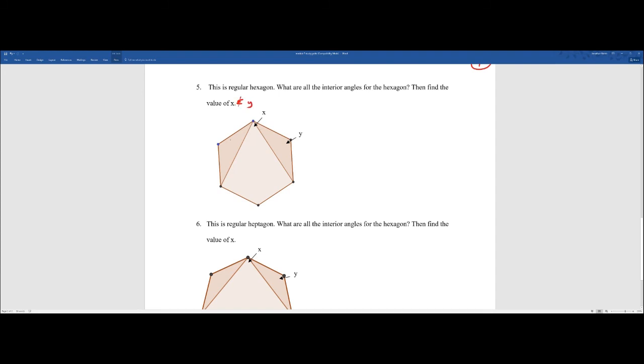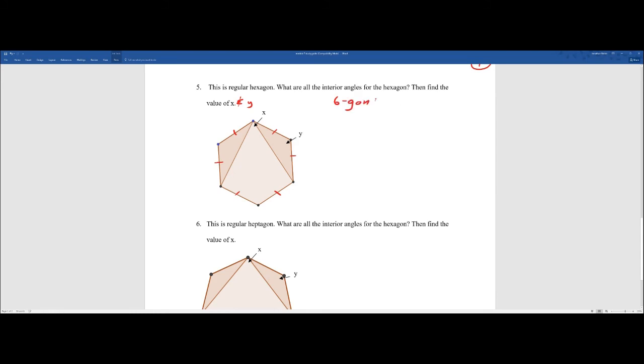All right, so it's a hexagon. That means we have 6 sides. And the thing about hexagons or polygons or heptagons or any of those kind of gons that are just perfectly wonderful is that all their sides are congruent. That's something to note. And therefore, if you notice the darker shaded regions of this hexagon, you actually have two isosceles triangles staring at you. So we're using the idea of hexagons with isosceles triangles, and we're going to blend in some angles pretty soon here. All right, so a hexagon is 6 sides, otherwise known as a sixagon.